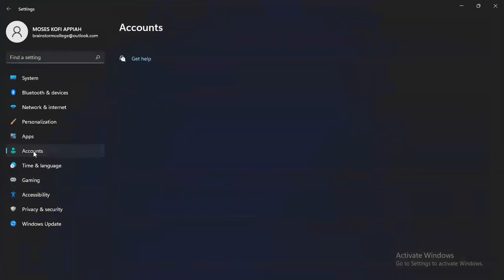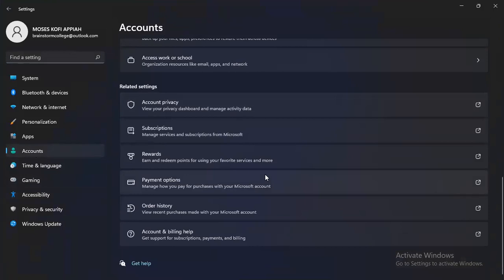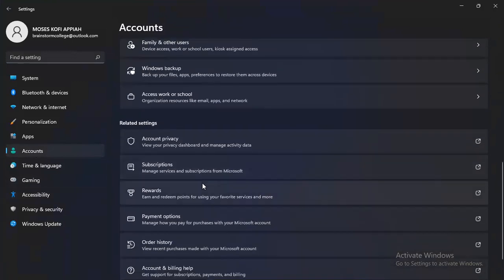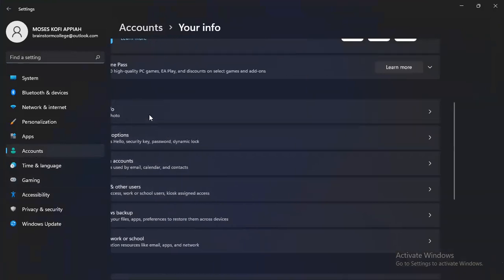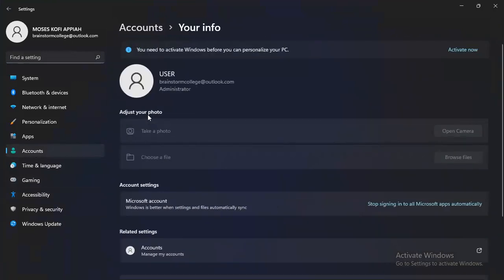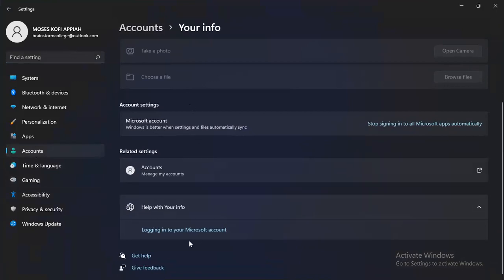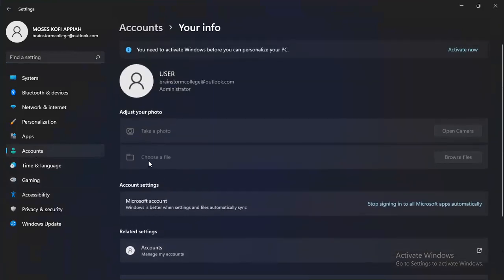So let's go to account again. And then we have the add account here. Let me see. Okay, so profile here. And then when you go to profile, okay.